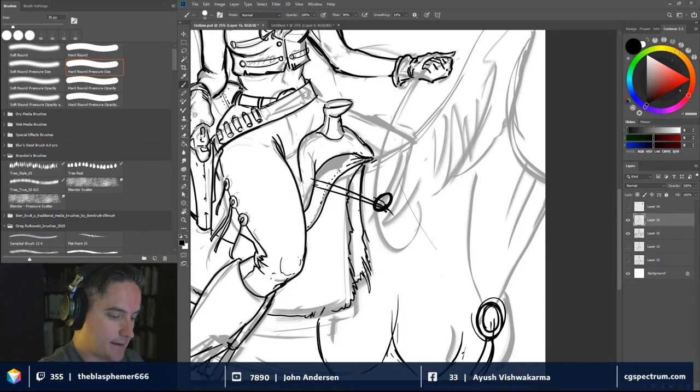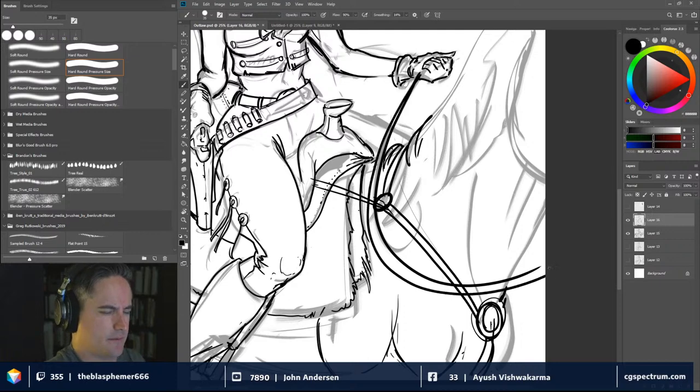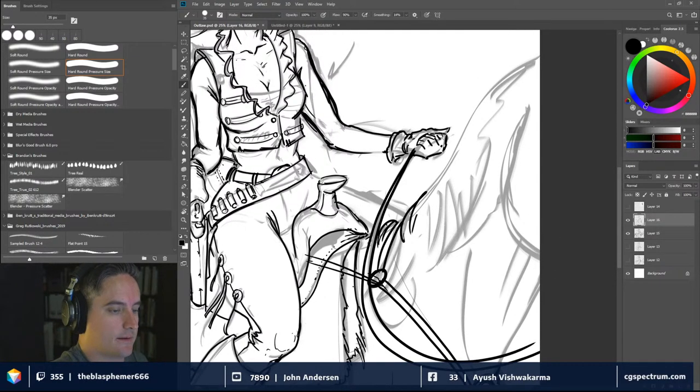Some of the tack attaches to the horse in there, kind of binds up over the top, and then we can get some hair being tossed around, and then get that bridle kind of swing up into the horse's mouth there.